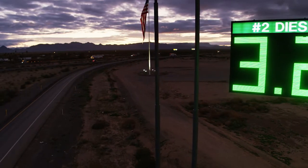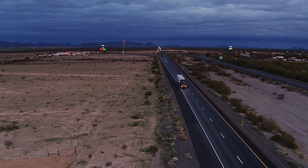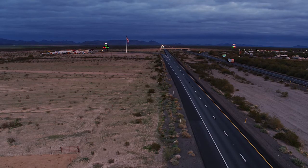Now, at the same time, if I am a driver and maybe I'm on a break and I need to find a place to eat, I can go into the navigation solution and just simply look up restaurants to eat at. Or if I want to look at a particular rest stop area, and maybe I favor one over the other because they have a steak dinner that's $9, whatever the case may be, or this place has showers and this place doesn't. We're giving you the tools and the availability to make those decisions in cab, and we're giving you those real time. So as traffic conditions change, we're giving that information real time.